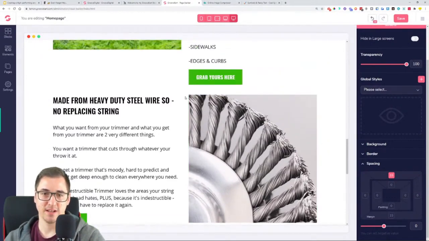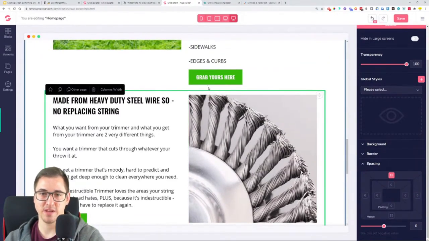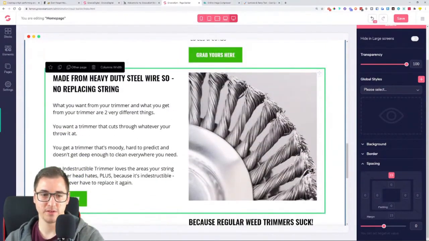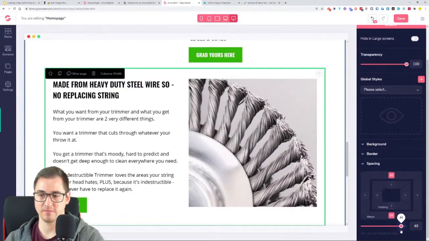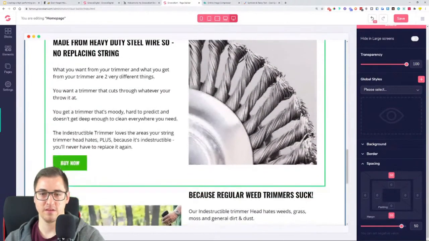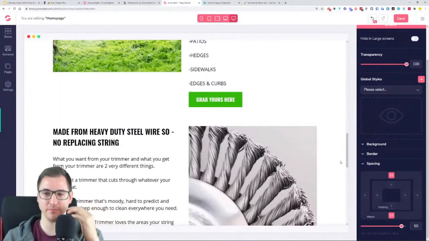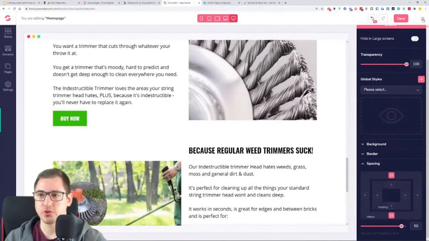But I want a little bit of spacing between the top section and the bottom section. So I will choose the whole column, this 2-column layout, and I will increase the spacing to maybe 50. Yeah, just so that there is a little bit of extra space in between these sections. And let's just save this.